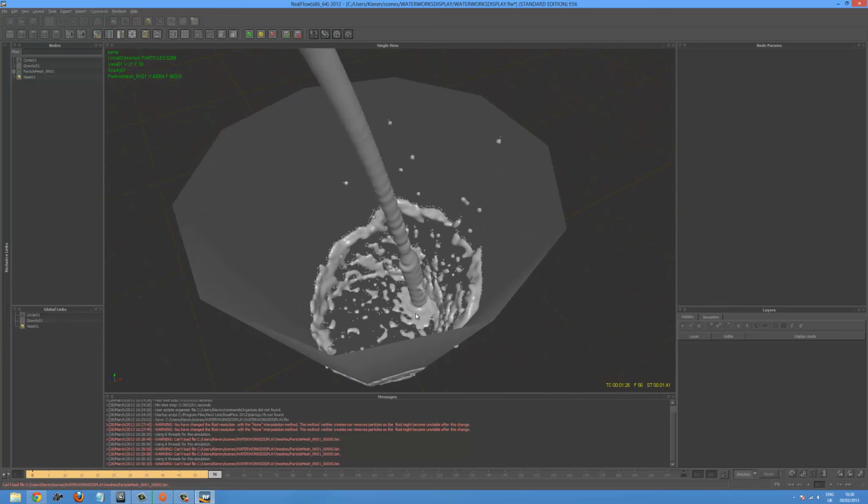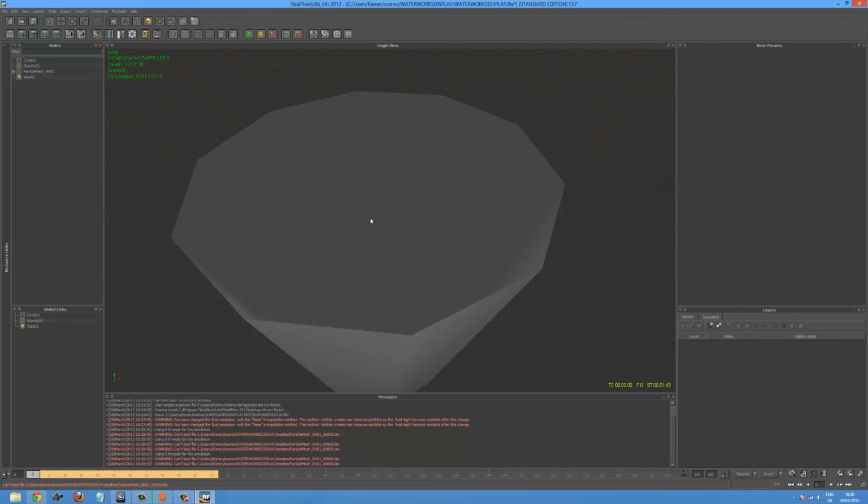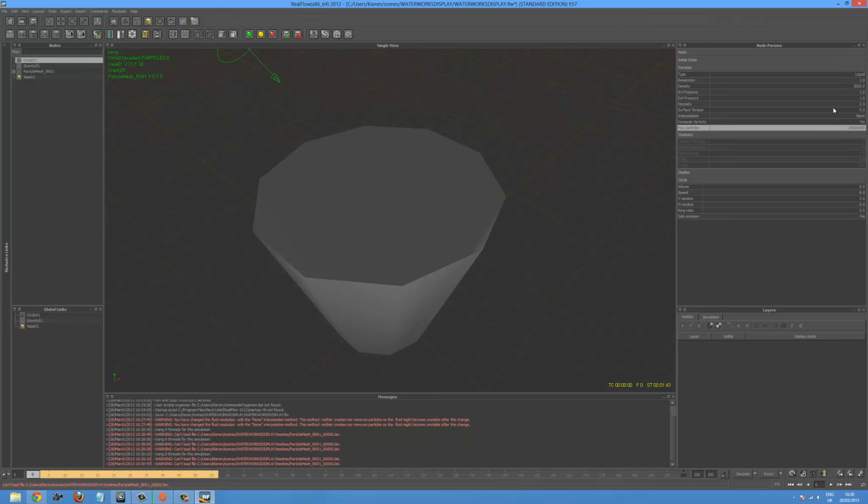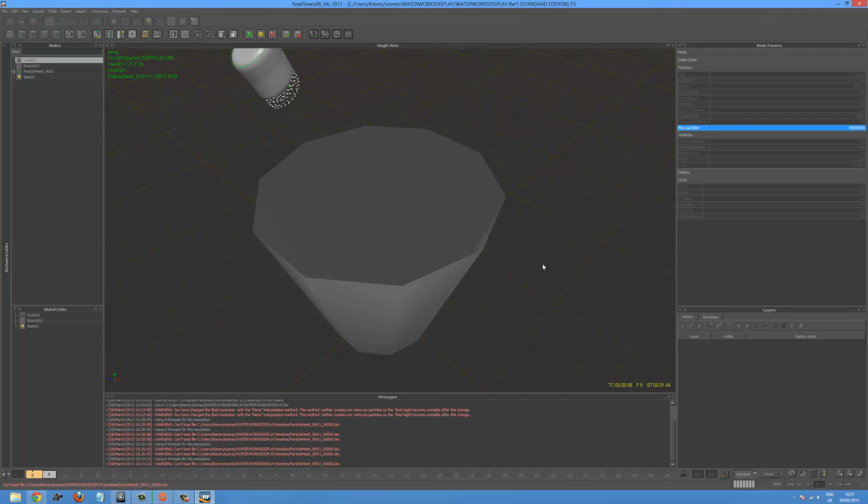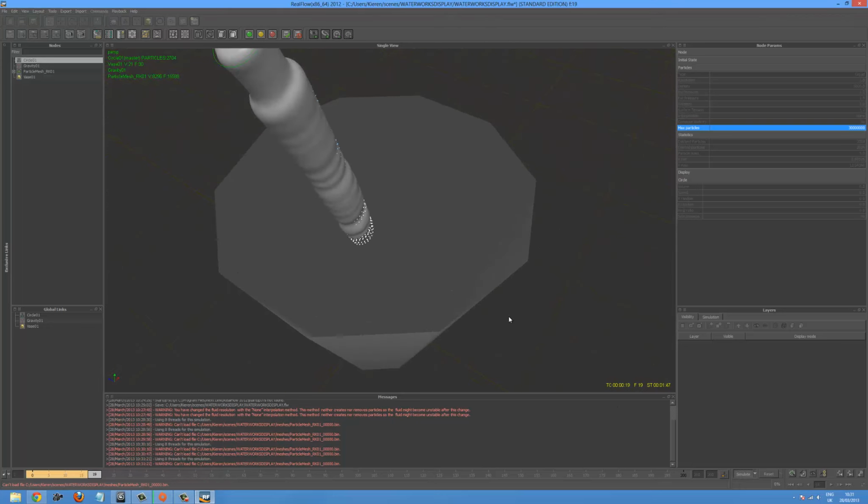And other ways of us customizing it, we could even come in here, back into the water settings. We could add a bit of surface tension so it doesn't break away as easy, so we can maybe make that 1.2. And maybe we could even turn down the viscosity, maybe make that 1 as well. And we could make the internal pressure maybe a little bit more, and maybe the external pressure maybe 1.5. And let's make the density maybe 5,000, and let me make this maybe 3 million. And let's simulate that again. Let's see what happens this time when it hits.